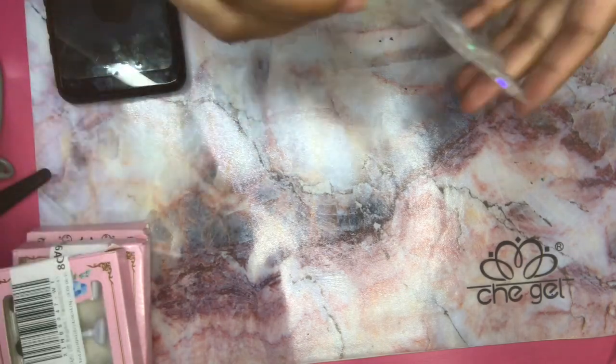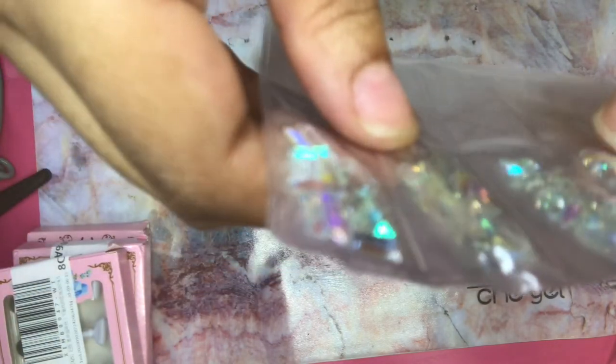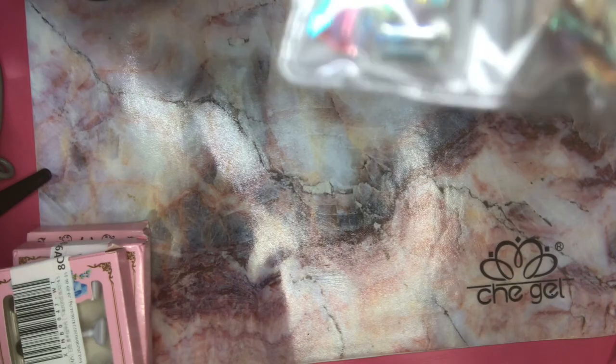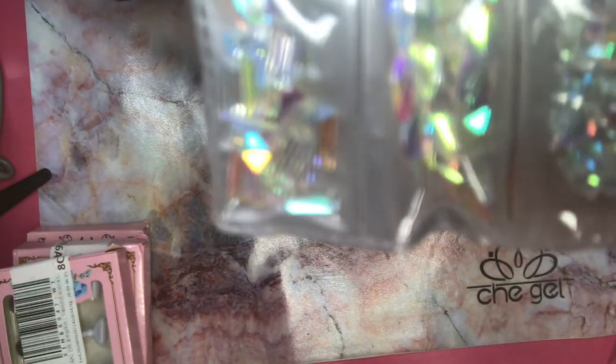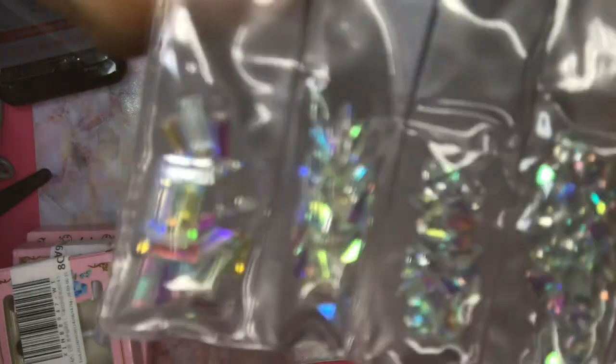Okay. This next item, if you can see them, they are unfoiled. I gotta find a home for these, but y'all know, once I do, I'll come on here and show y'all me placing them in their home. I might just put them with the foil ones that I already got, but they are pretty, and I paid $3.59, and they are mixed 3D AB diamond gems. And yeah, they don't have the foil on the back like the normal ones. I don't know how I'm gonna use these, but I plan to use these soon, ASAP, maybe tomorrow, maybe tonight. But this is how they look, and they're pretty.